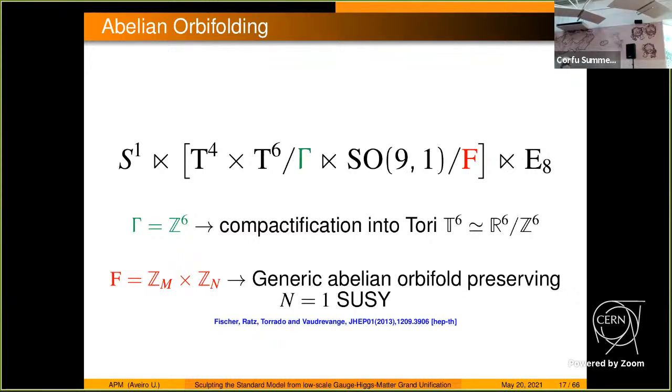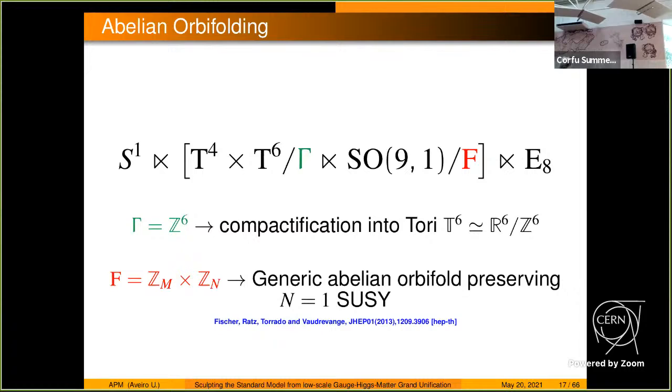Do you mean that you have this equivalence just for the field content, or also for the running? When you have the N equal 1, 10-dimensional one, do you have a vanishing coupling? I suppose you have one coupling at that scale. Yes. And the running is vanishing, the running is flat, right? Yeah, exactly. The beta function vanishes, yes.